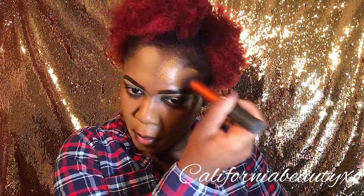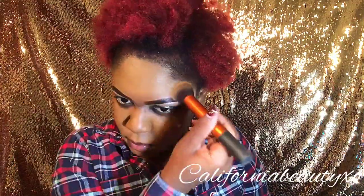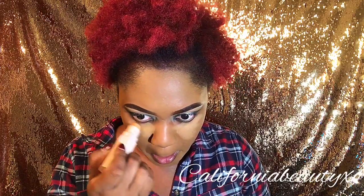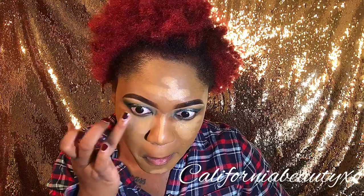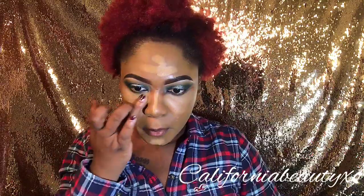This foundation is really full coverage for me personally — when I put on one layer it covers everything, so if you have skin like mine which has a lot of dark spots, it definitely covers. Moving on to concealer, I'm using the Fenty Beauty Concealer in the color Caramel, and with this concealer it is not as full coverage, it comes off very sheer. I like to use my finger to blend it out because it comes in a stick form and you want to warm it up and smooth it out a little bit. I also get really bad creasing under my eyes so I like to use my finger just to make sure everything is fully packed and blended into my creases as well.